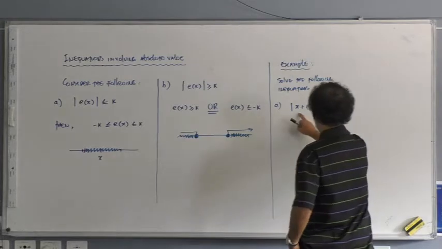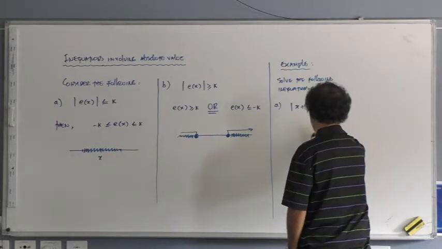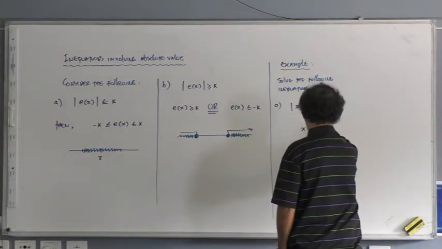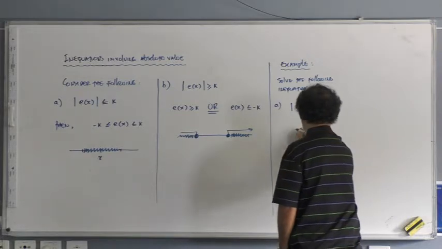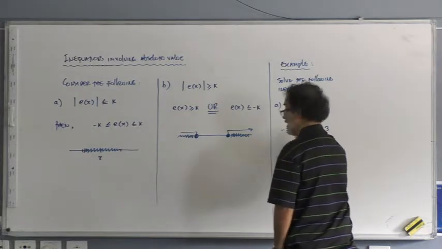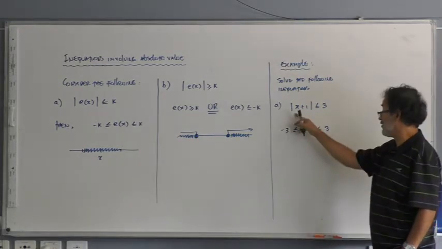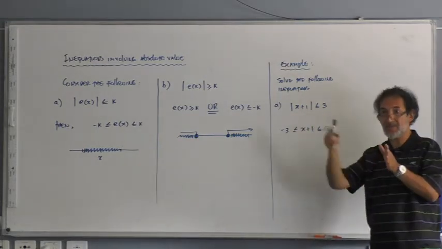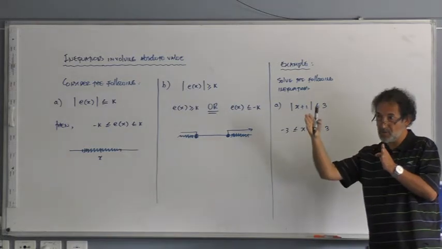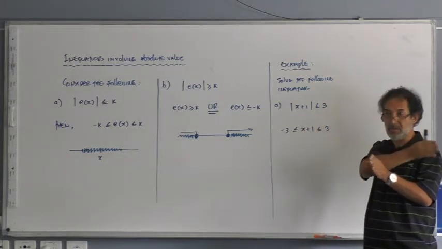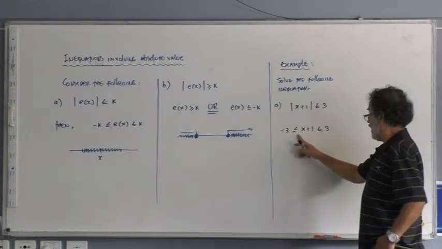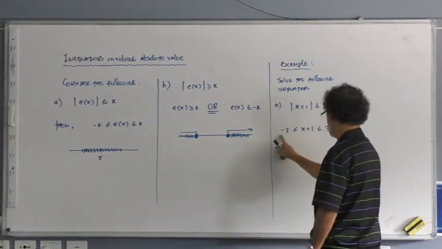So to remove the absolute value, you simply say that thing has to be between -3 and 3. That makes sense because of what I said. We're saying this is less than 3 units from 0, so it could be on your left or your right, but we know that it's going to be between -3 and +3.